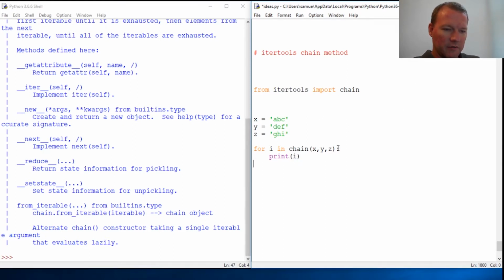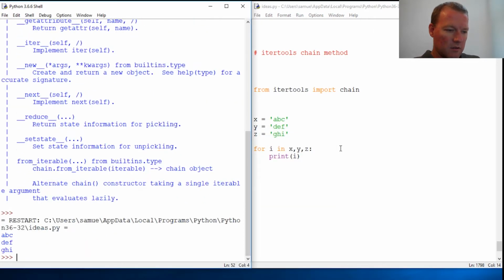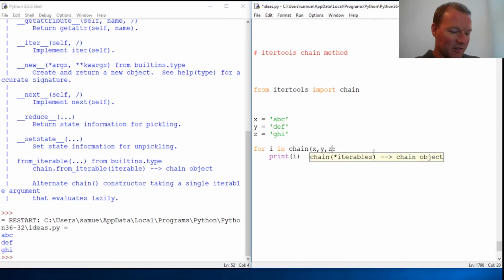Because if we just do x, y, z, I get them in these groups. But if we do chain, look what it does for us.